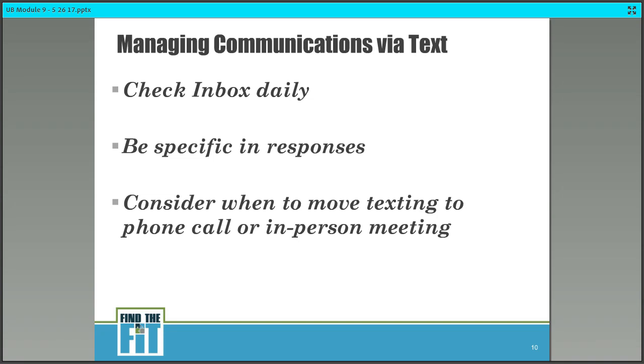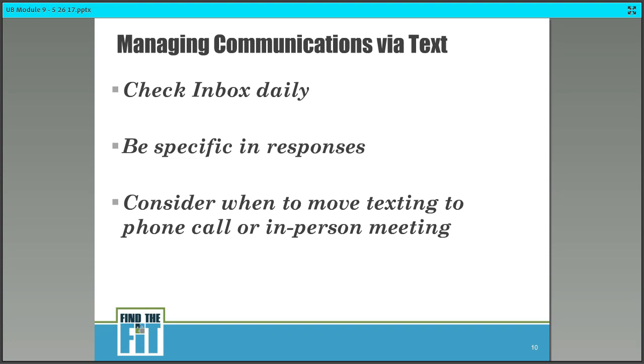Once they know that they can get important information this way, they'll be more likely to use it in the future. Also, when you respond to participant questions or concerns, be as specific as possible with next steps. Send links, if applicable, and provide specific actionable steps within a specified timeline. Last, always consider when texting may not be enough for participants. At some point, reach out directly via a phone call or request that a participant meet with you.